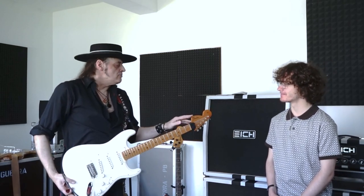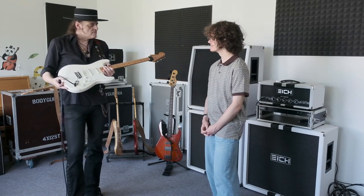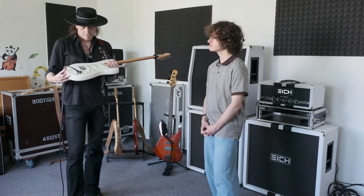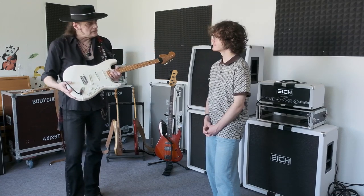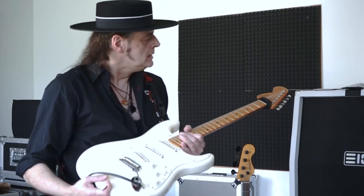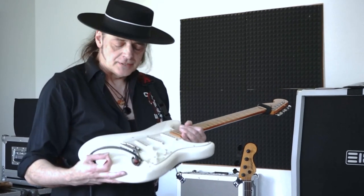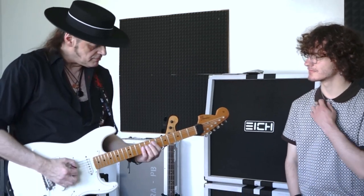I bought this one because I wanted a backup guitar for live with a reverse headstock, and it turned out it's an older body. This one has a very big rhythm tone. It's not a good singing solo tone. I tried it live, but I was forced to use more gain just to get the sound that I hear in my head. So it turned out that this one is on all the records we have done with Bodyguerra, even on the latest record, where it's one of the main rhythm guitars. It's a big, ballsy rhythm sound.